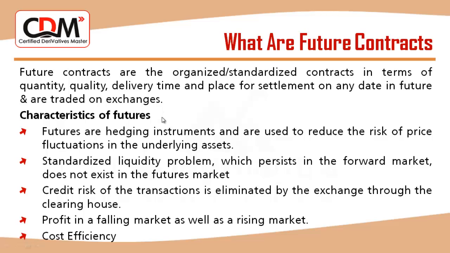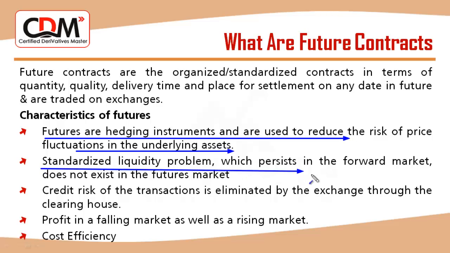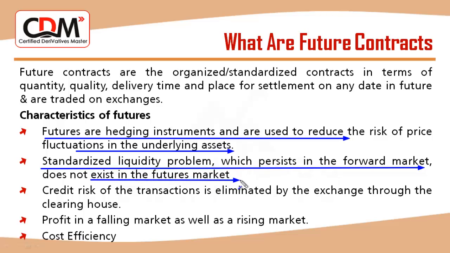So we can say that futures, generally we use them as a hedging instrument and are used to reduce the risk of price fluctuations in the underlying asset. And the problem which conventional traders used to feel in the forward market, that is a liquidity problem, generally does not exist in the futures market.